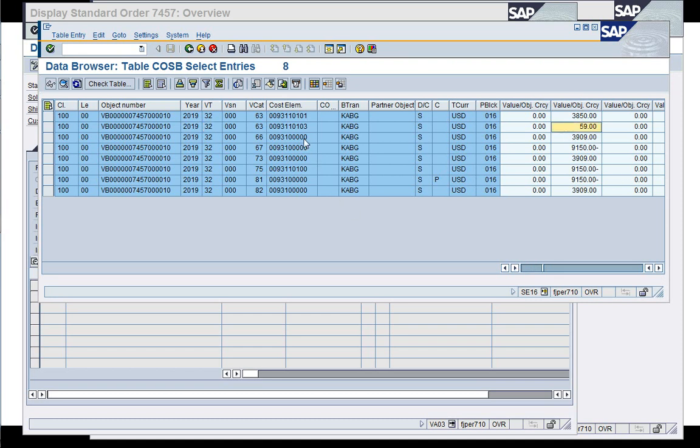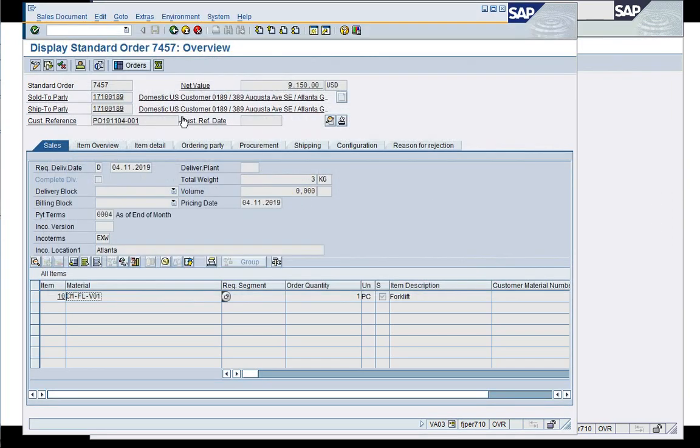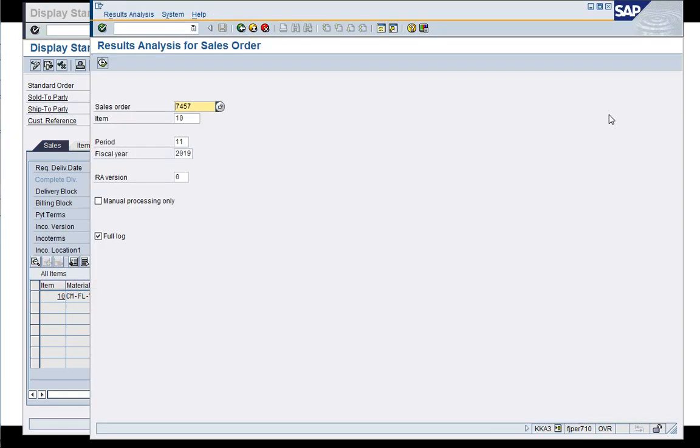This is the cost which I posted in FP60. So this cost element, category 31, these are the result analysis cost elements which, at the settlement, this account will be used. What is the settlement account? Well, we'll see. This is a table name. Okay, so result analysis is saved.